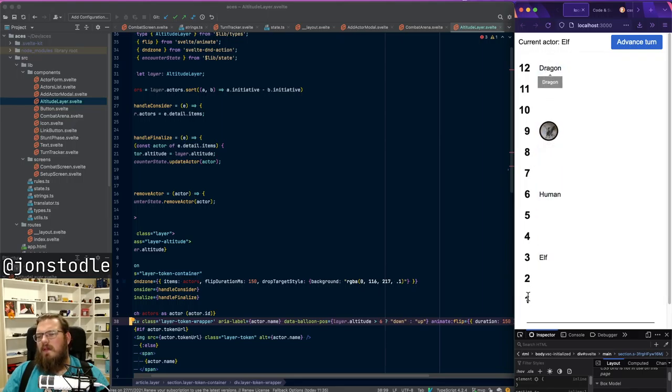Kind of does. I think I'm gonna keep it like that. It feels more, does it feel more deliberate? I don't know. We'll keep it like that. Show pop-ups. Pop-ups below token when above altitude 6. There we go.